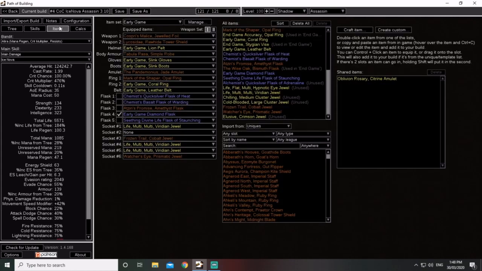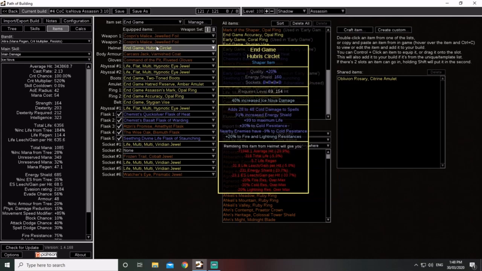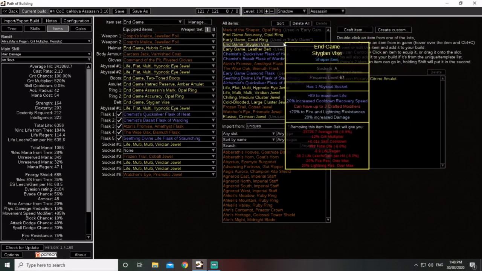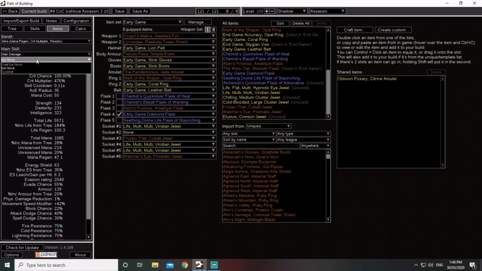So we also have the exact same thing with this. I didn't even realize this was in the game until probably 2 days ago when I actually started thinking about this. But there's an early game and an end game setup. So boom, that's your end game gear. With your end game stuff, it's all listed out. You even come over here, used in early game, used in early game, used in early game. This is your early game setup. So you have 2 different setups.